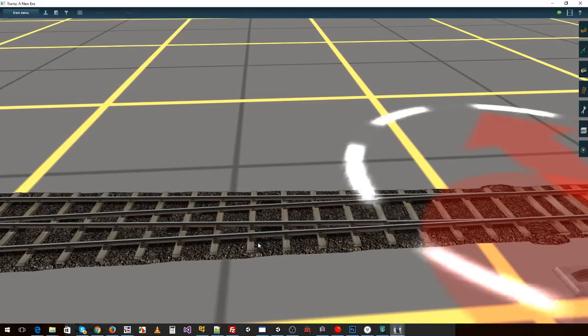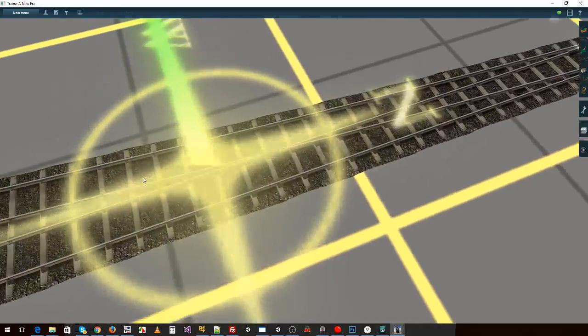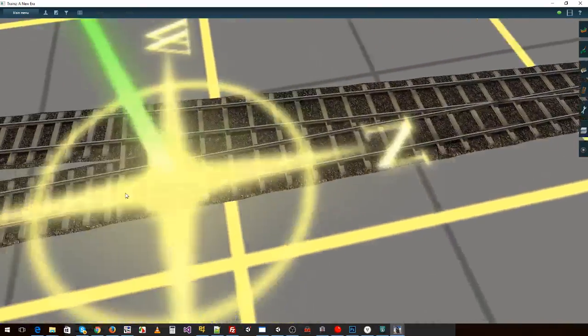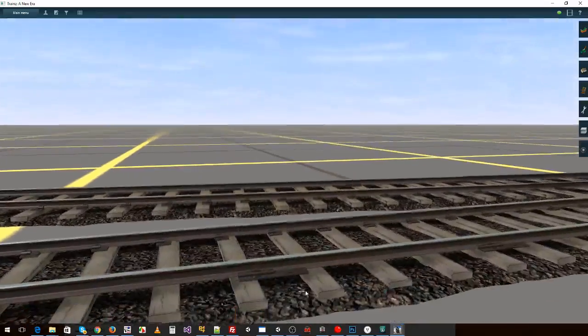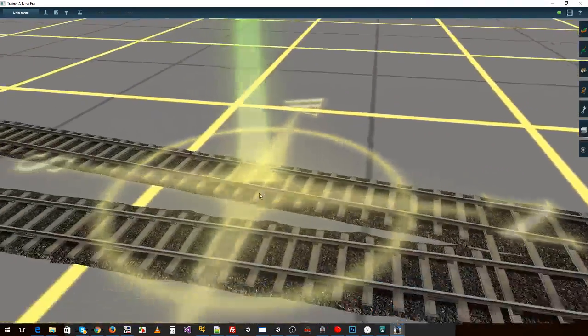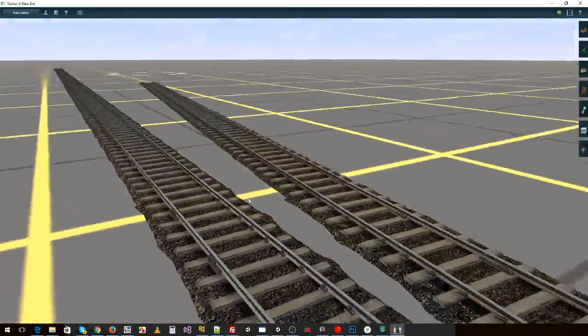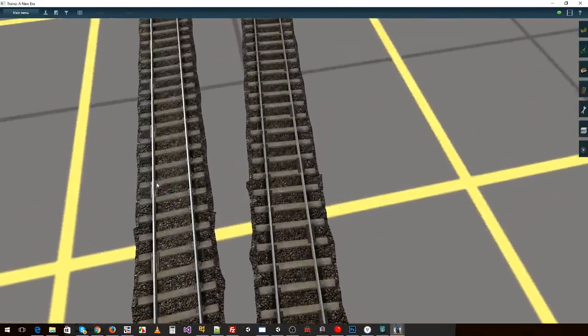Okay, so that's moved a single chair over, but it hasn't repositioned these chairs at all. Those chairs are completely a bit weird. I think that'd be loading.